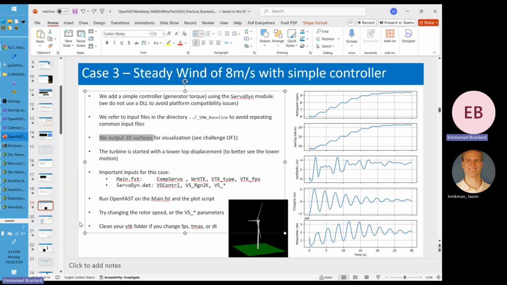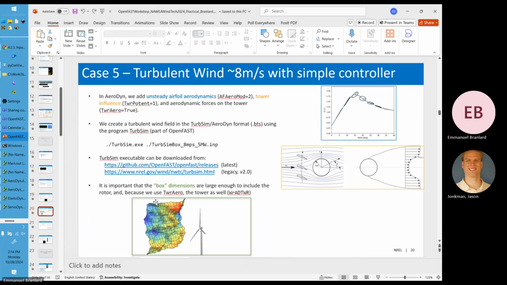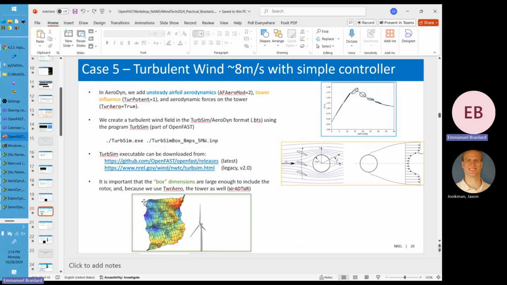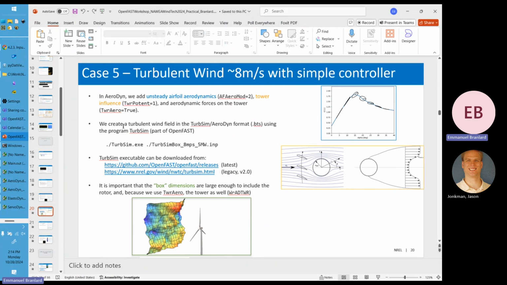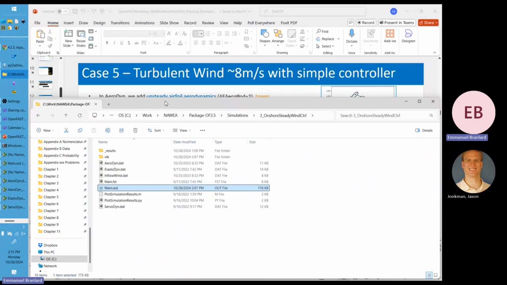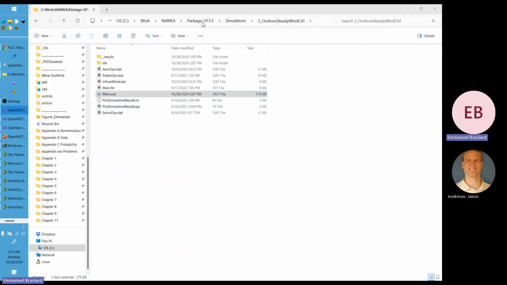If there's no question, let's see. I think I'm not going to go through those examples with you, but briefly I'll mention what they are. Case 5, it's nice if you want to learn about how to do turbulence simulation. So in the binaries I give you, in the Google Drive, I give you a binary that is called turbsim.exe. That's what we use at NREL to generate turbulent boxes. So maybe I'll do it on the fly live with you.